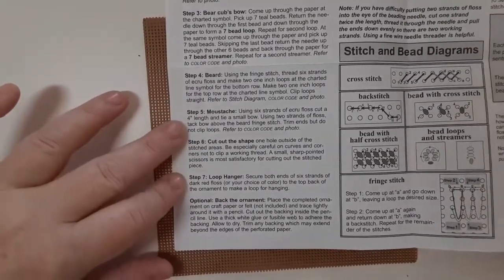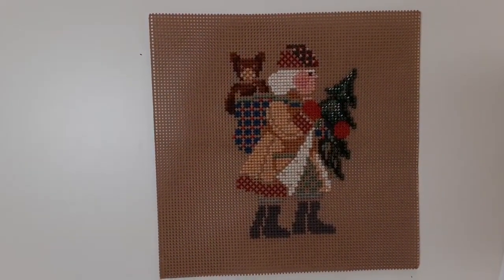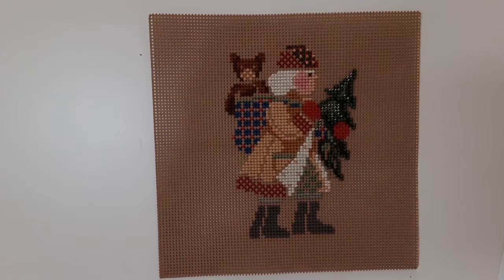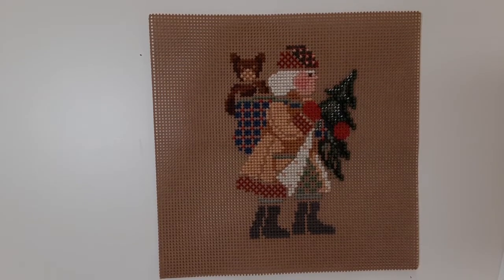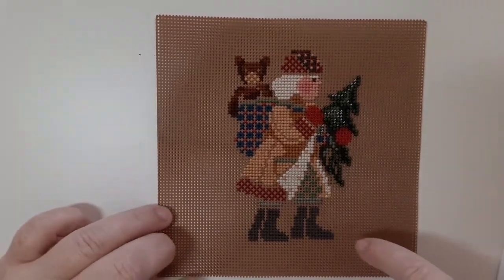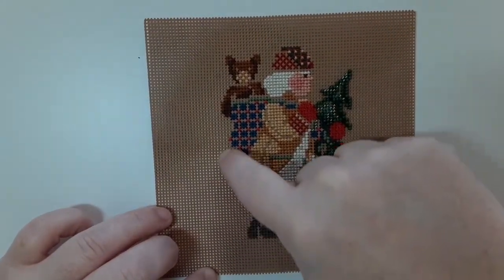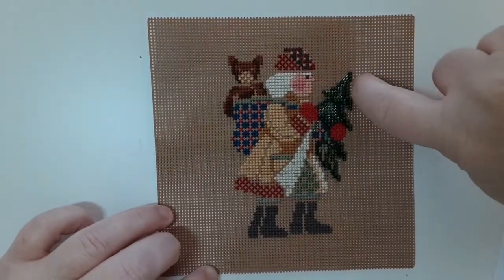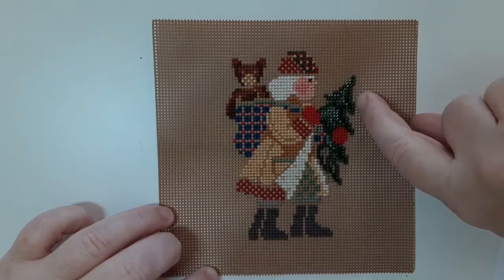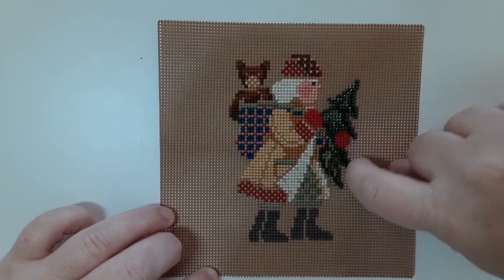So when I first bought this kit, which it's been a while since I bought it, probably last spring, I did watch a YouTube video of how to finish one of these ornaments, and I don't remember the exact details. I'll have to go back and watch it, but what you do is you stitch it, and then you cut the outline with scissors. And you want to get close, but not so close that you cut into where your stitches are. So like one little thing away.